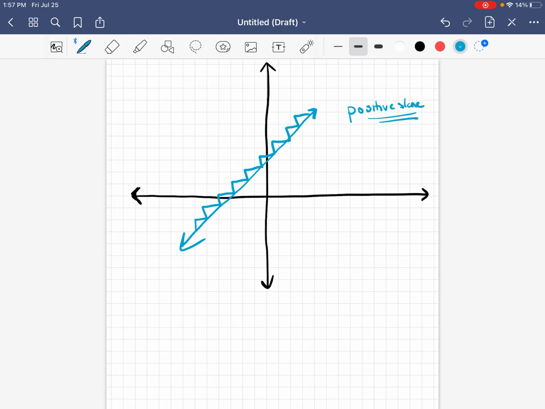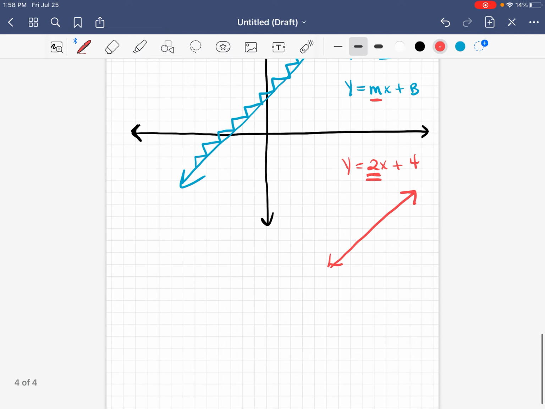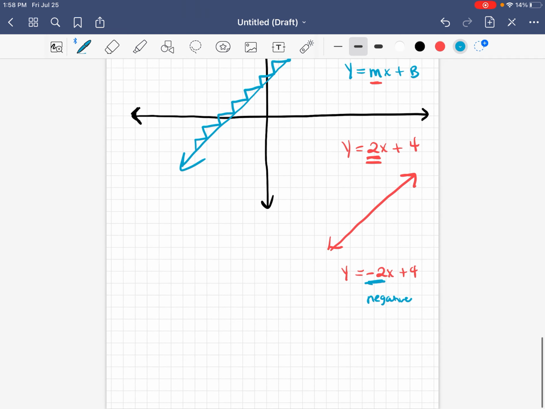That means whatever number is in y equals mx plus b, this number here should also be a positive value. So y equals 2x plus 4. The slope is 2. That 2 is a positive 2, so that means my line is going up. If it was y equals negative 2x plus 4, the slope would be negative 2. When the slope is negative, then the line goes down. So instead of the line going up like this, the line will actually be going down like that.